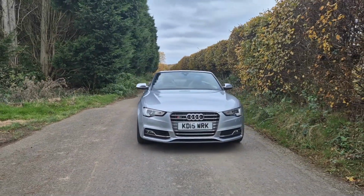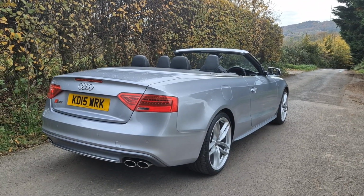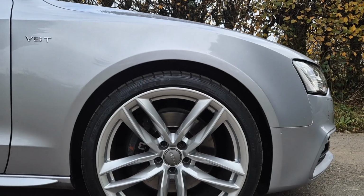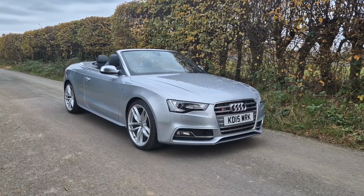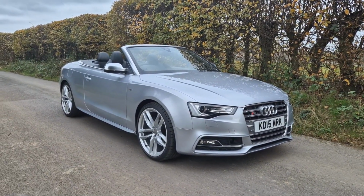We've not had one in silver before, and it's just a really lovely colour. I think it sort of accentuates a lot of the flowing lines down the side of the car. I think the bright silver wheels work extremely well with it, and again ties in quite nicely with some of the chrome accents as well. It's a car that's aged particularly well and is a really striking car to look at.